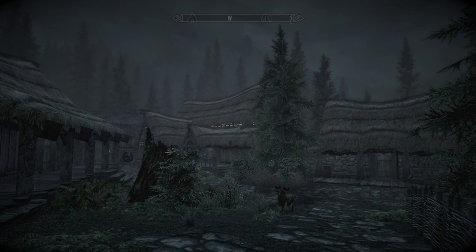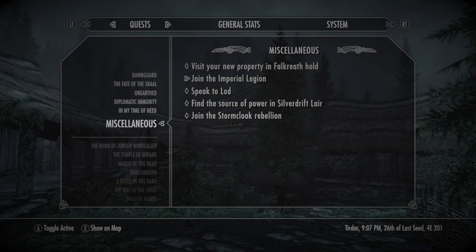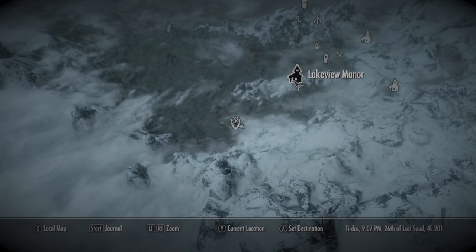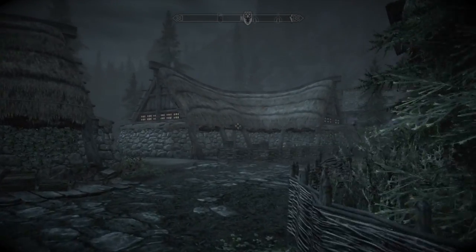That's a bit like me, right? There we go. So let's have a little look at the miscellaneous. Visit your new property in Falkreath Hold. Now, because I don't know the map as proficiently as everyone else, there we go, Lakeview Manor. So let's just take a little trot up that way and see what I've bought.